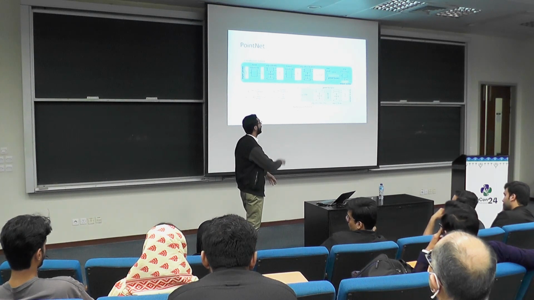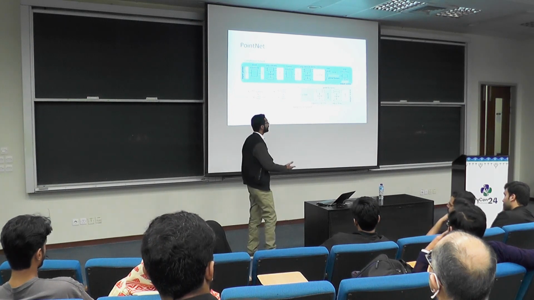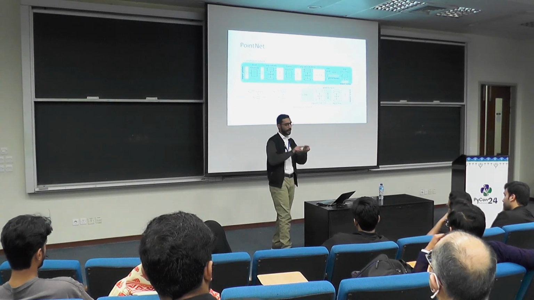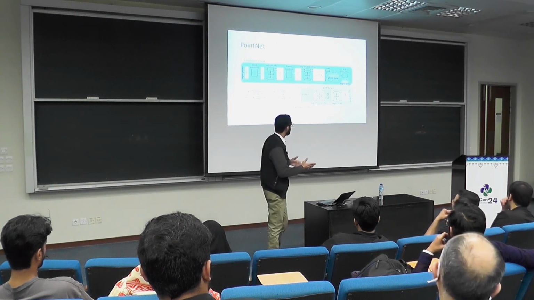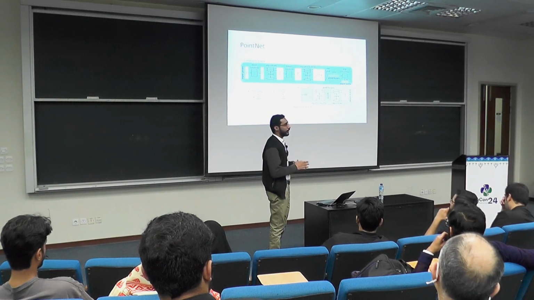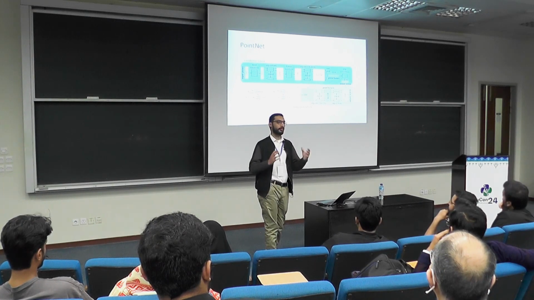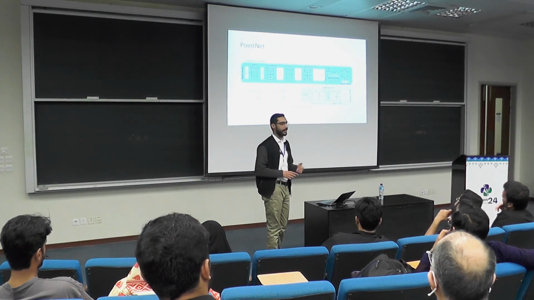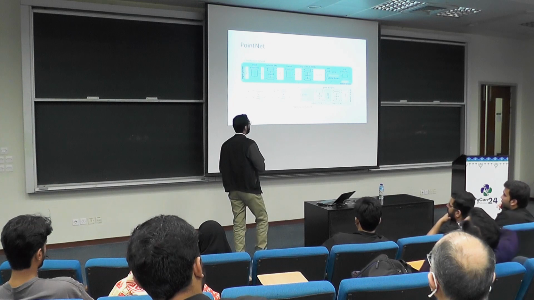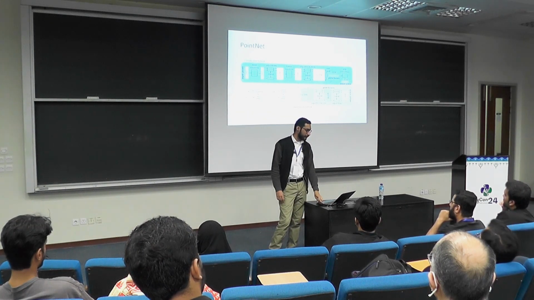at the end of those fully connected layers was a max pooling. That is also a permutation invariant function. And at the end of the day, they got a global feature vector of 1024 dimensions that encompassed all the global features of that point cloud. They were then able to use it for classification, part segmentation, and semantic segmentation networks. And it performed really well. The accuracy was really good.